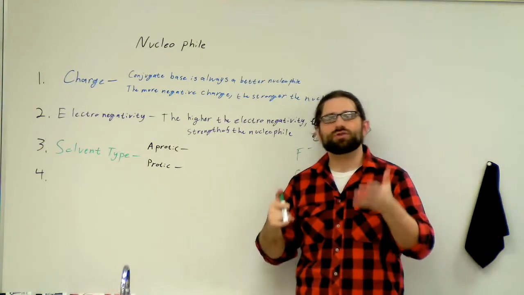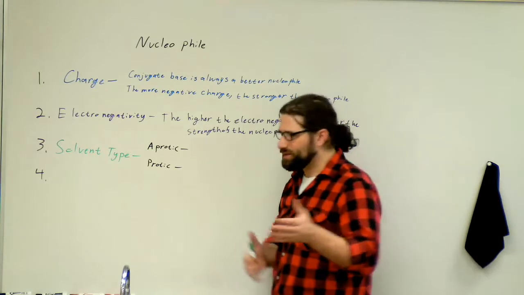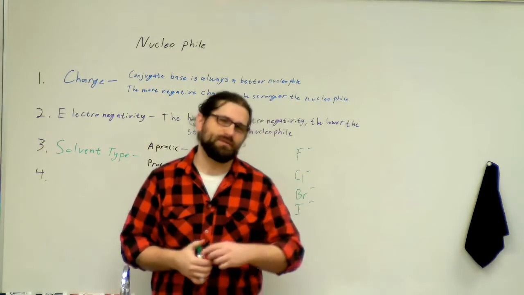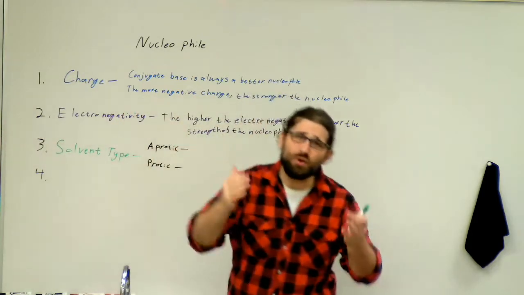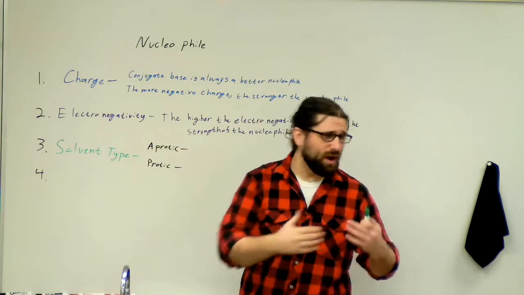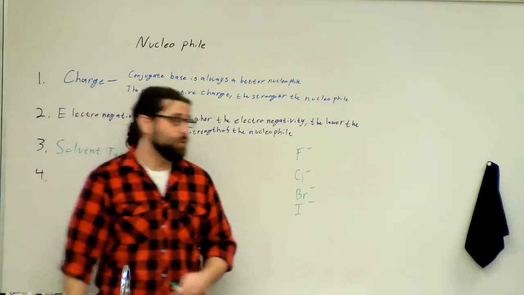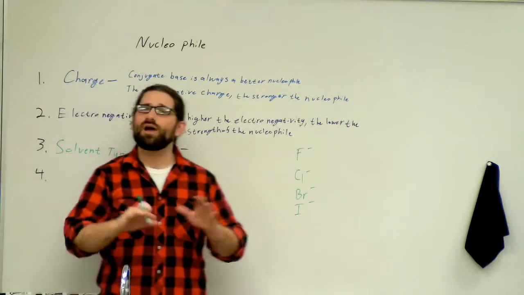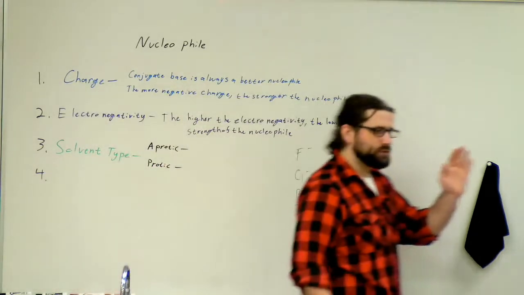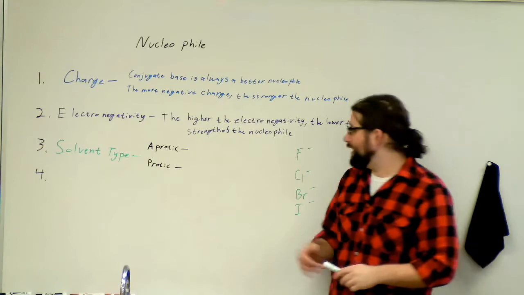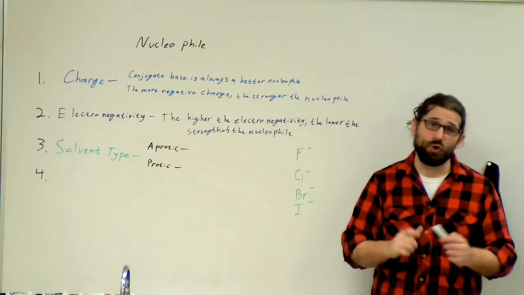It's like it's a cool kid who's trying to move through a party, and every time it hits someone else, they've got to stop and have a conversation. It's trying to get across the party to get to the girl, but it's so cool. So all of these other molecules are interacting with it as it tries to go along, and it takes forever to get there. Where iodine can move right through. No one wants to talk to iodine. So it gets right through the party, goes straight for the girl. In this case, iodine is going to be able to go straight for the nucleus. But that is only in a protic solvent.